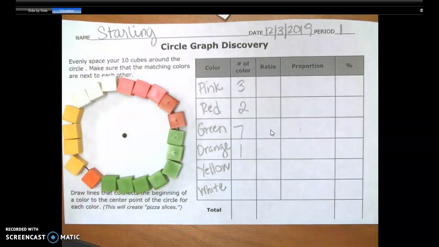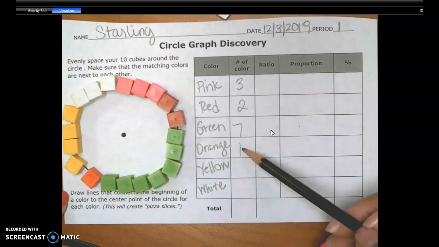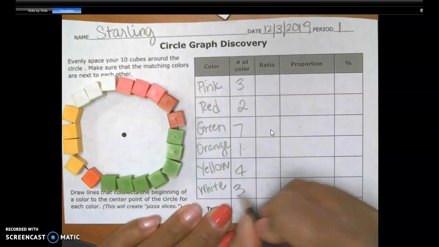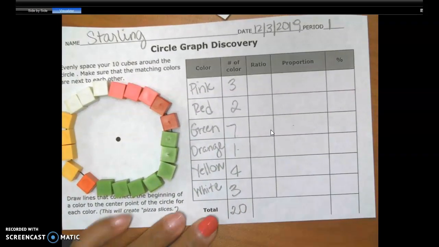Okay, count out the quantity of each. So I have 3 pink, 2 red, 7 green, 1 orange, 4 yellows, and 3 whites. And then add them up. It should be a total of what? 20.